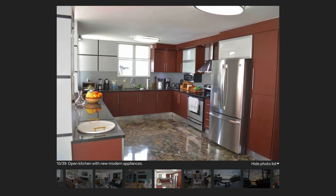The kitchen is beautiful. I love the way you have fresh fruit out and you've staged it. And so you've done a lot of the things that we've talked about. So the kitchen is beautiful. It's staged. You've got fresh fruit. It paints the picture. I can see you've got a coffee maker and a blender and maybe a juicer. And it's got all the things that I would want when I'm down there enjoying myself. So this is a good shot.